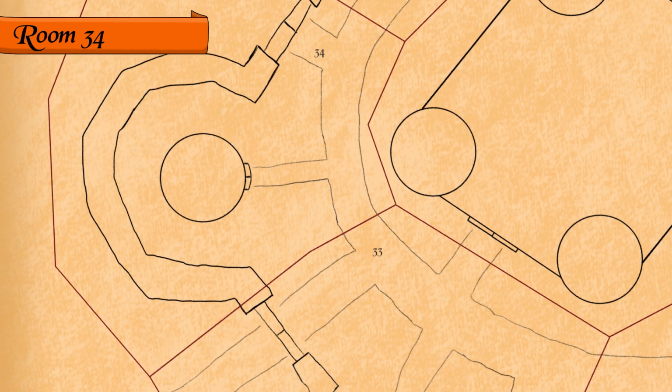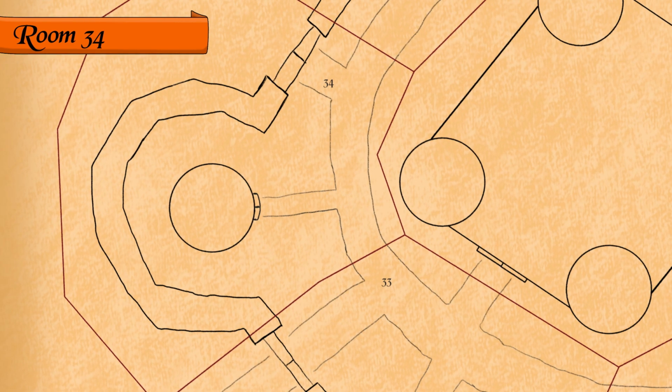The second tower we arrive at for the 34th room is the aptly named Tower of Shadows.